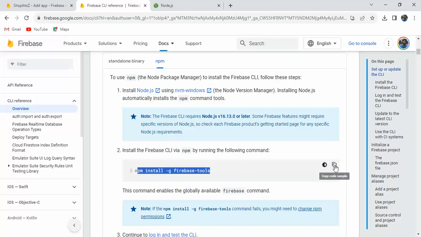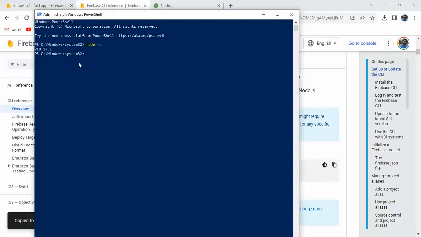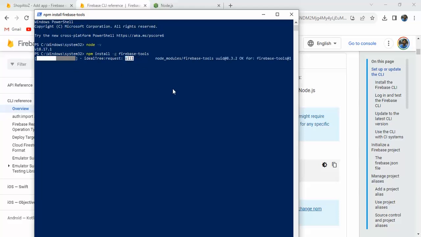Just copy that, simply paste it over here and hit run, and it will install the Firebase tools. I have already installed that. It is reinstalling everything, so no problem. Let's give it some time to reinstall once again.